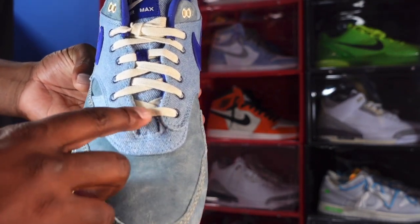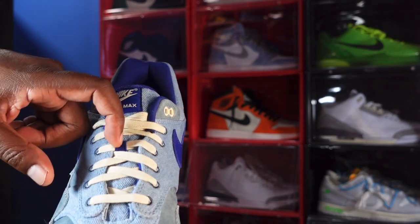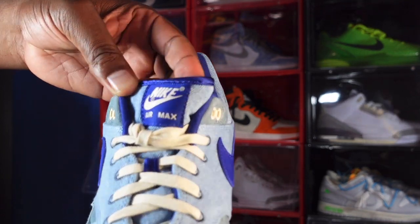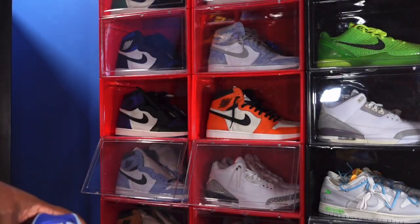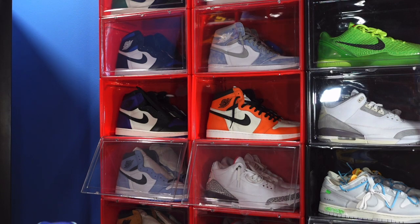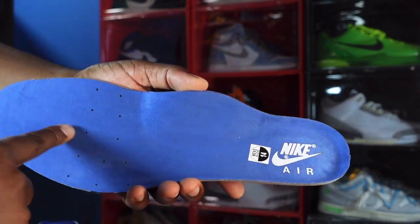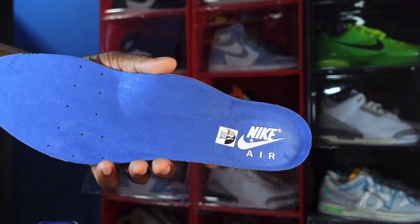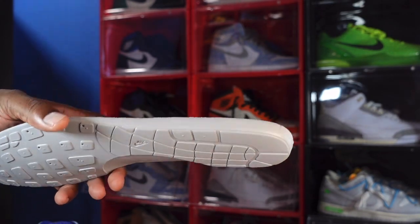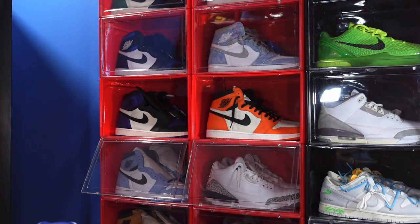Comes with one set of flat laces, these like t-shirt type laces in the sail colorway. You have a deep royal blue lace eyelet right there. You also have a deep royal blue woven patch on here with Nike Air Max on here. And you got that deep royal blue trim on top. Comes stuffed with this tissue paper. Also, this is a look at the insert. This is what your insert is going to look like with these sneakers. Nice material. Deep royal blue again. See Nike Air with the size sticker on here. And this is what it looks like on the back side. This is what your insole should look like. And on the side, size 14, 15. This is the size insole that fits inside of the sneaker.